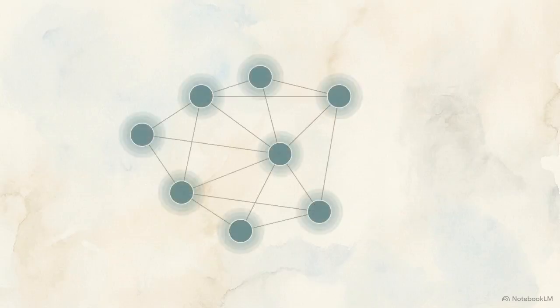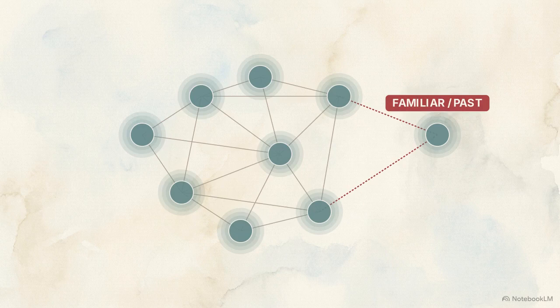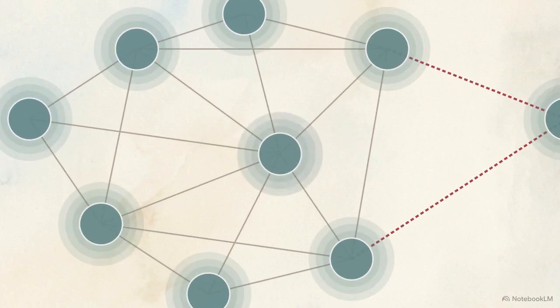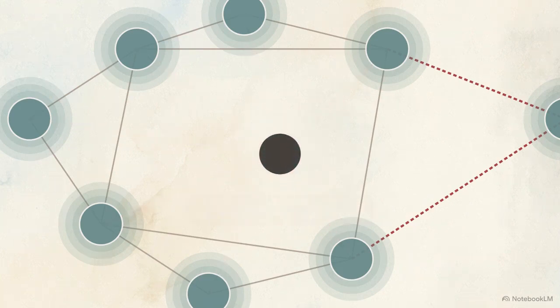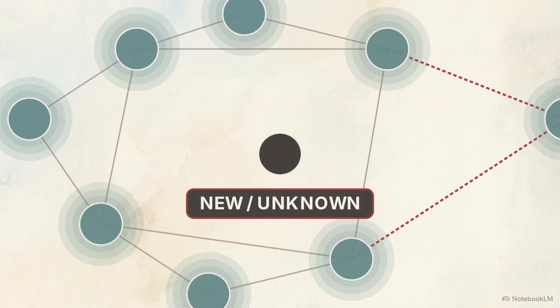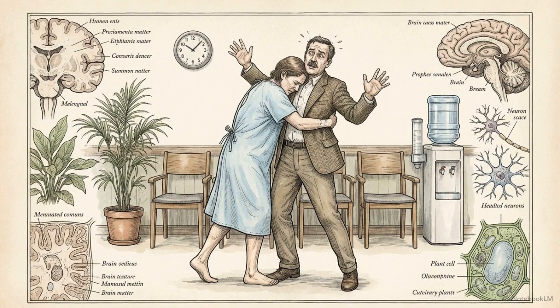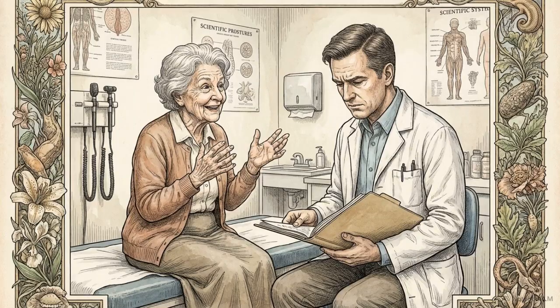Paramnesia also includes familiarity inversions. In déjà vu, a brand new situation is vividly and incorrectly tagged as an event that has already happened. The exact opposite is jamais vu. This occurs when a highly familiar, everyday situation feels alien and unknown to the patient. False recognition is a specific distortion where a patient looks at total strangers and confidently recognizes them as known friends or family members. Over time, patients may also exhibit retrospective falsification, unconsciously altering the details of past memories until the original event is entirely obscured.